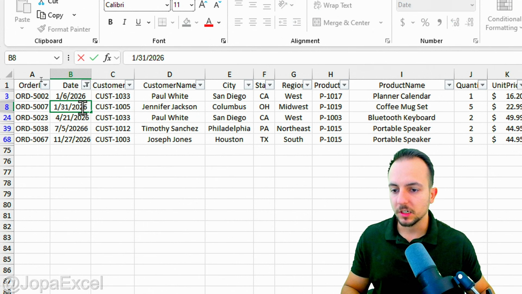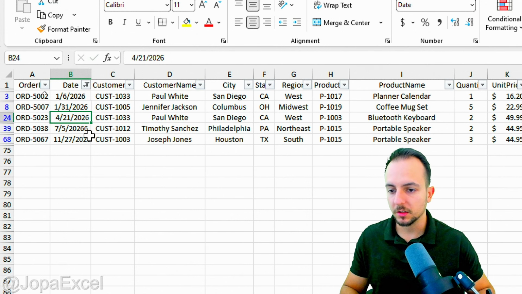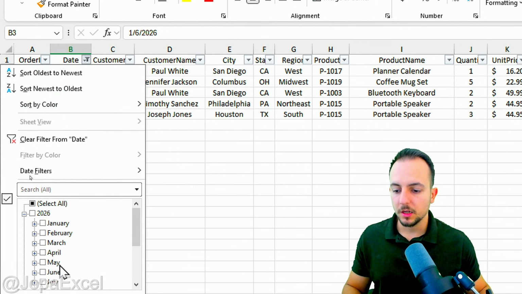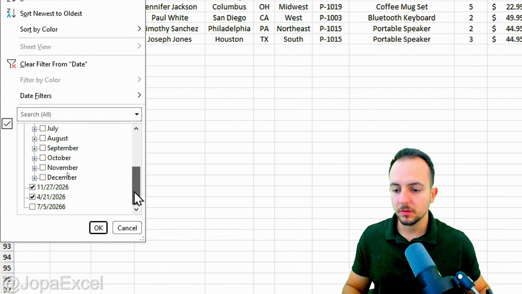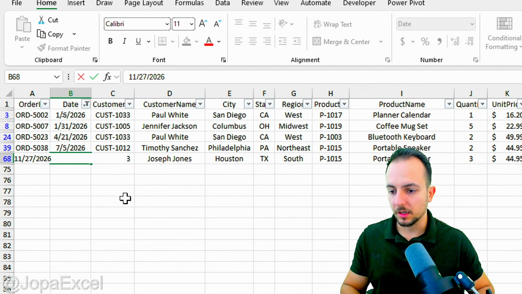Now we can move on to the second one, see if we have any extra space, click, hold, and drag, delete, enter. And how do you know if it's working? You can go again to the filter, and if we scroll all the way down, those dates that were wrong are not appearing here anymore, so it's working. Let me go to the third one and see if there's any mistake to the last one. And okay, I think we're done.